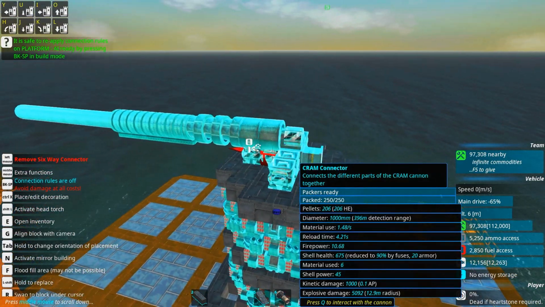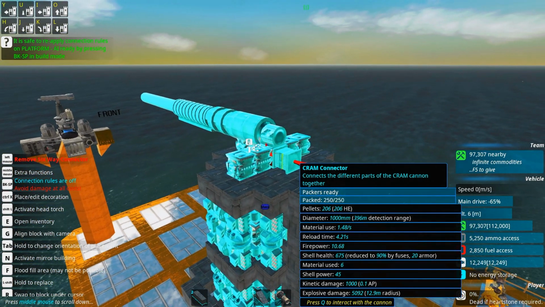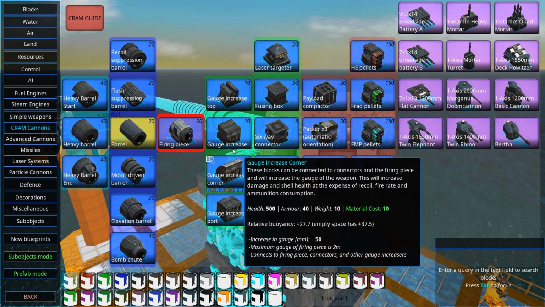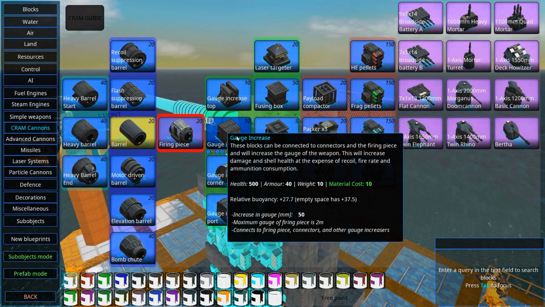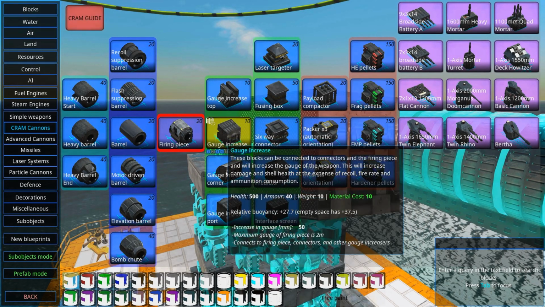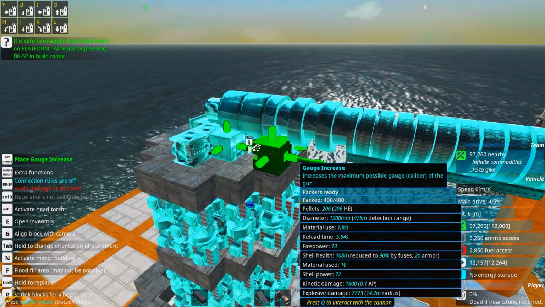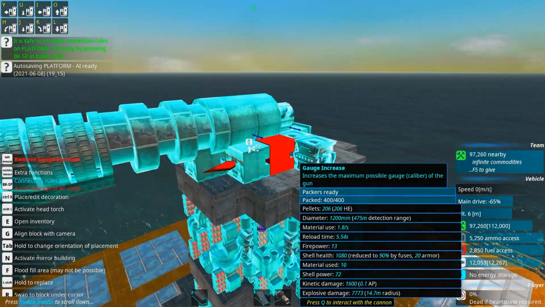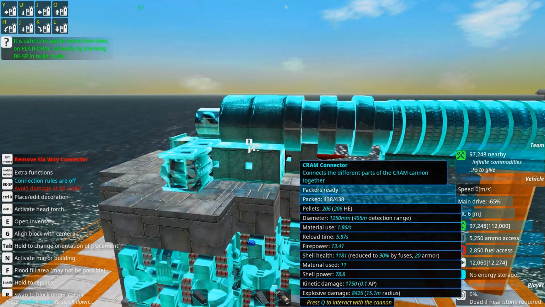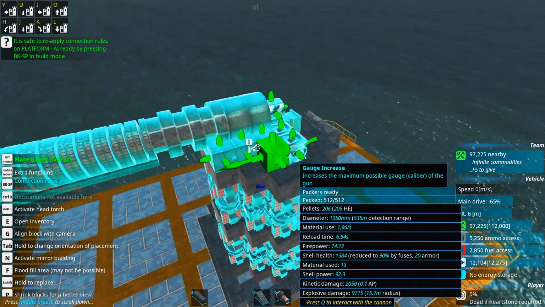We probably want to determine what kind of gauge we want to have. The default gauge is 1000 millimeter. And that is pretty fat, but we can make it twice as fat if we want to. Alright, so the gauge increasers, they come in all these different pieces and they have the same stats, so it's only aesthetical reasons you choose them. And they protect about as well as metal, but they're a little bit better and they can connect into each other. So they're a pretty decent protection.